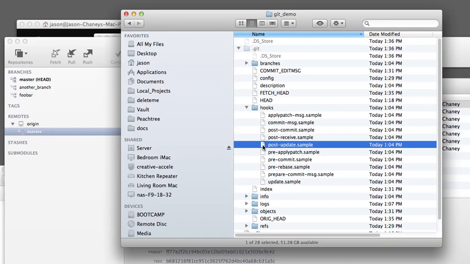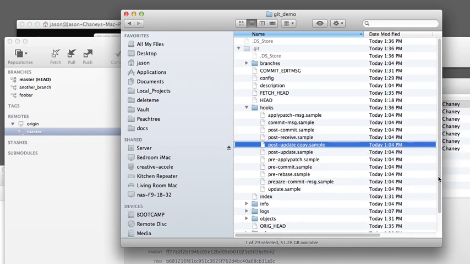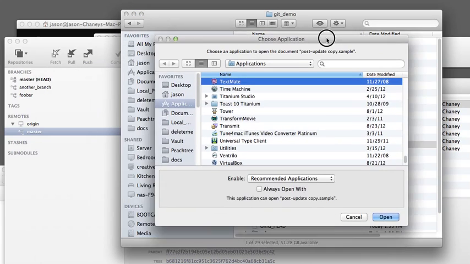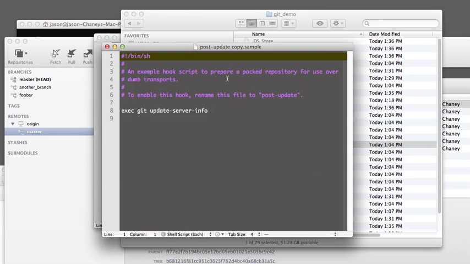But you can rename one of these. So for instance, if I take post-update and duplicate that and rename it to simply post-update, which it won't let me do right now, but you'll never need to do this. This is only ever done on a remote server. But how it's done is this file is modified. And if you look at it on the remote server, which again is simply a copy of that repo, and you open this, well, there's not a lot in here.